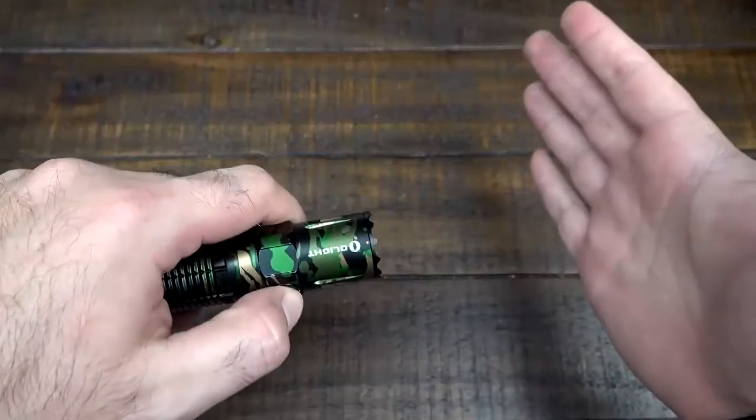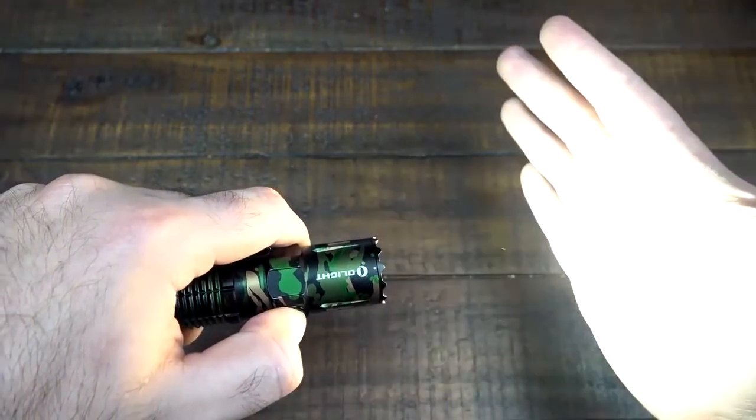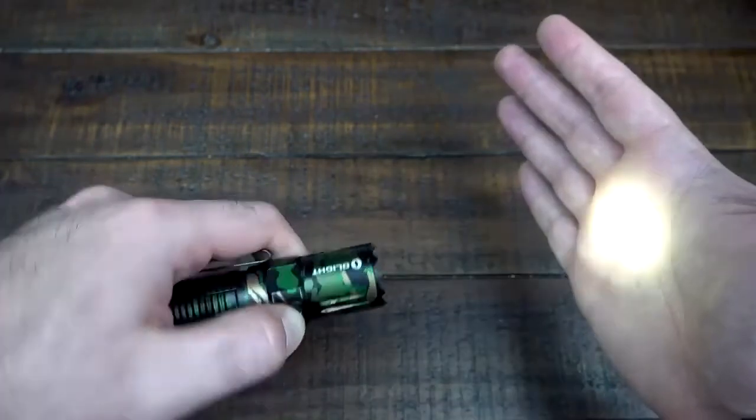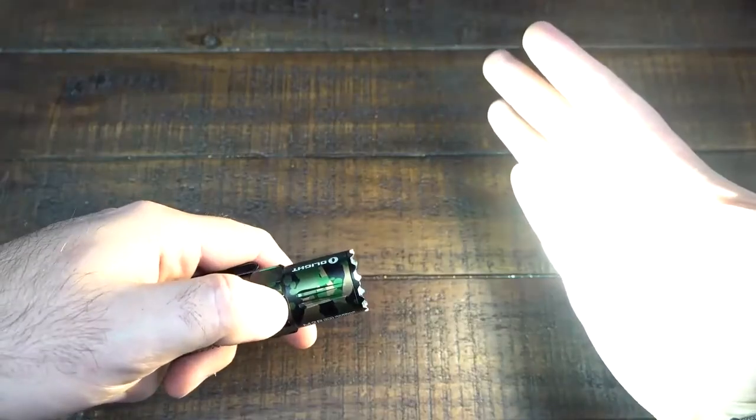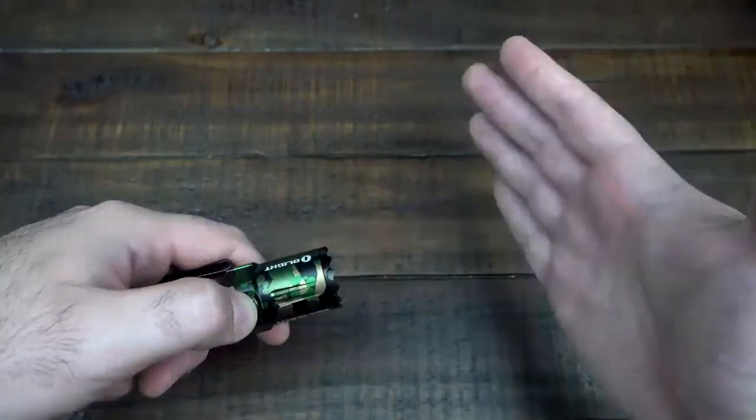Now the UI on the M2R Pro is extremely similar to the M2R if we're talking about the side switch. The side switch is going to work exactly like the M2R, or if you have any of our other side switch flashlights, just like the Baton Pro that came out a little bit ago. So the way that the side switch is going to work is you can do a quick tap to turn it on. You can hold down the side switch and that will automatically cycle through 4 modes. And then if you do a double tap, you can always get to that full 1800 lumen turbo mode. And then if you do a triple tap, that will always take you to a super high frequency strobe.